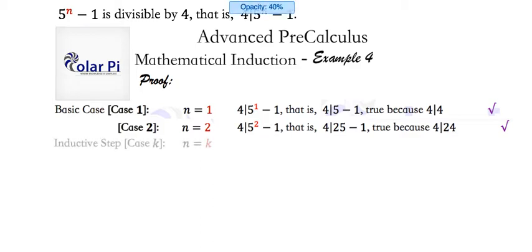we go to that all-important inductive step, and here's where we assume the statement is true. That is, we assume true that 4 divides 5 to the k minus 1. And based on this assumption, we need to show in the next step that 4 divides 5 to the k plus 1 minus 1. Alright, now, the way that we've written this fact of the inductive step is not going to be useful to the end of that final step. So let's interpret what it means.